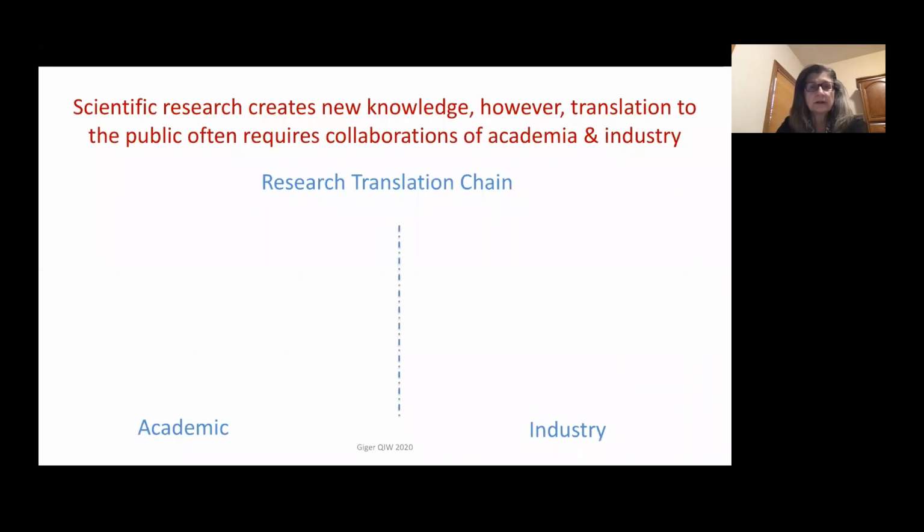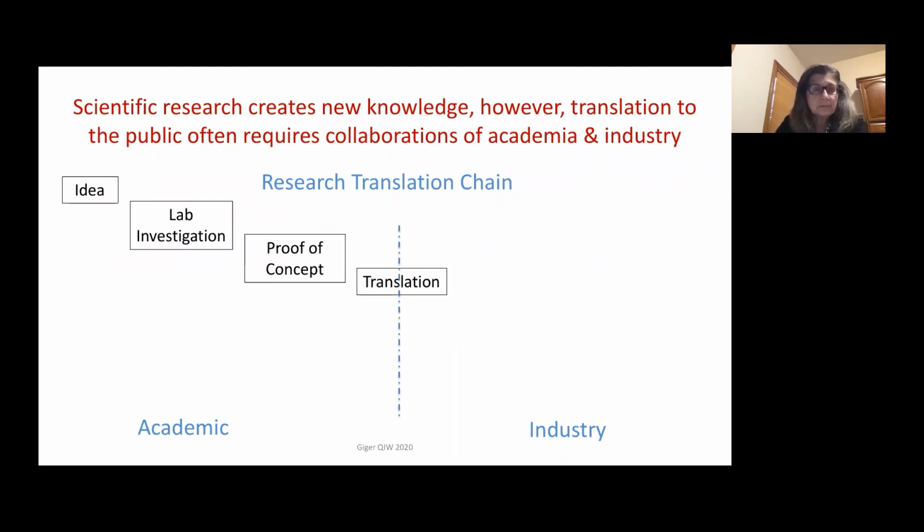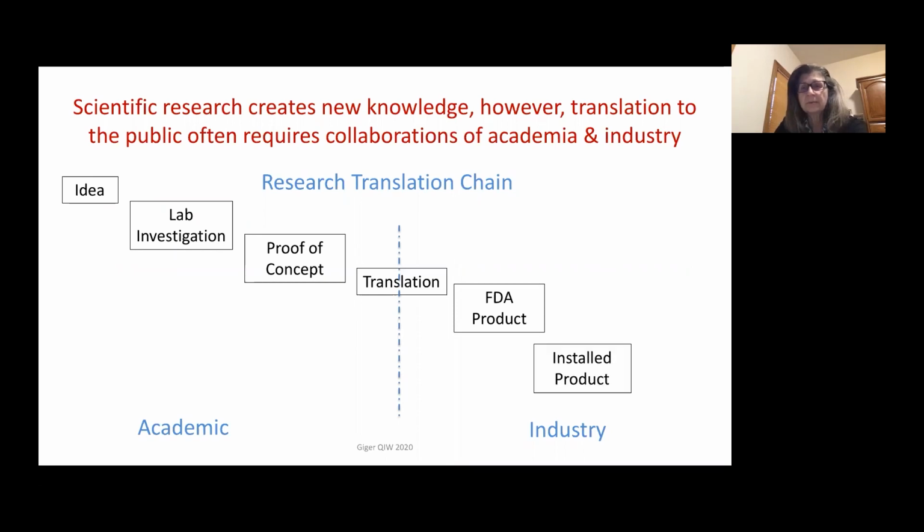So what are the major challenges for a developer trying to bring an AI product to commercialization? Well, going from the idea to the lab investigation, proof of concept, maybe translation, getting an FDA product, installing that product, and getting it to actual widespread clinical use is a long path. Many papers out there are at this stage. It's a laboratory investigation done on perhaps an independent data set. Some might get translated, and then the rigor of going through the FDA is quite strong and quite beneficial, because that demands many of the aspects that I will mention here.